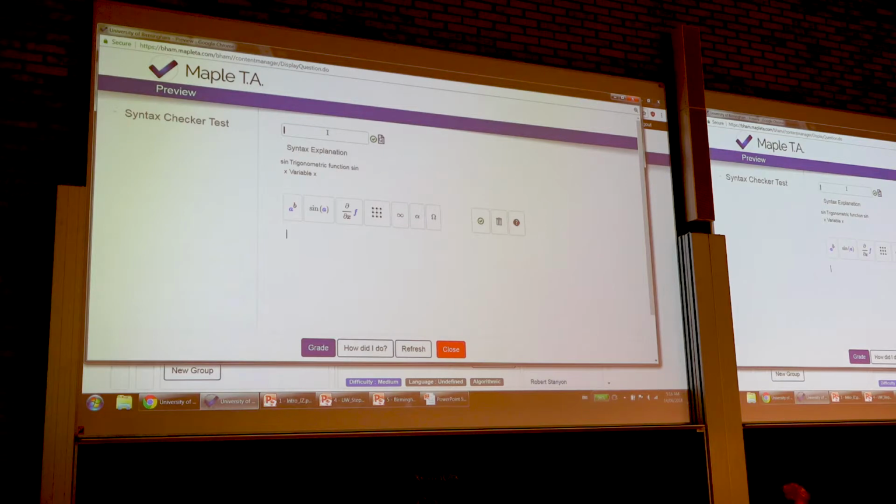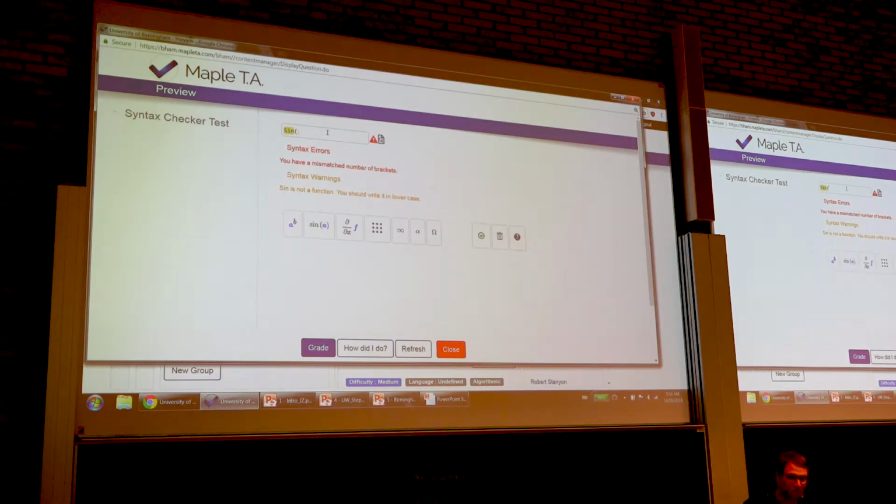Okay? The other thing you might get is something like typing the sine x example in. So you put in that, and straight away the computer's telling me: syntax warning, sine is not a function, you should write it in lowercase. So it's quite easy for us to know what you should be doing. There are common cases we can catch and we're telling you. I don't think we're giving any of the game away. We're not helping them with maths, we're just giving them warnings.